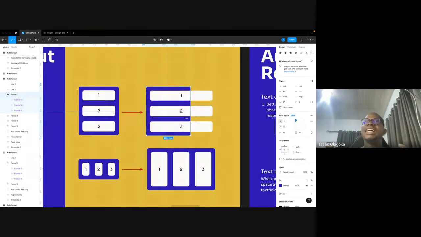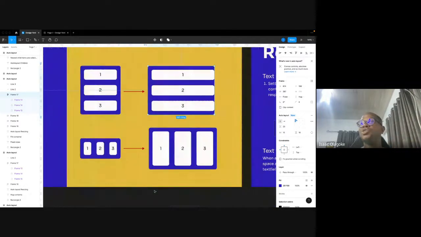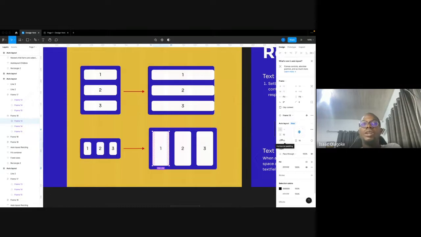Now if I resize this, it won't respond. The child element won't respond to the width of the parents. Can you see? No matter what I do, no matter what the resizing, they won't respond. The same thing applies to vertical, and the same thing applies to horizontal.